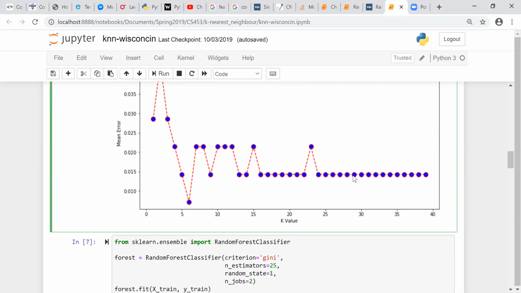I'm sorry, I got it messed up here. Of course, the more neighbors the better, but the question is, is it necessary? Because over here it's the error rate. From this plotting, you can see that around K equals 20, it's already quite stable, and the error rate is also low and quite stable. So after you do this kind of comparison, you can pick the optimum K number for your model. So this is regarding KNN.